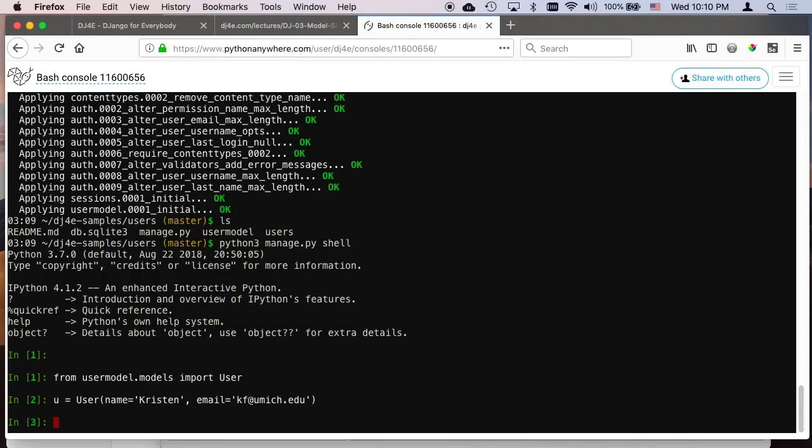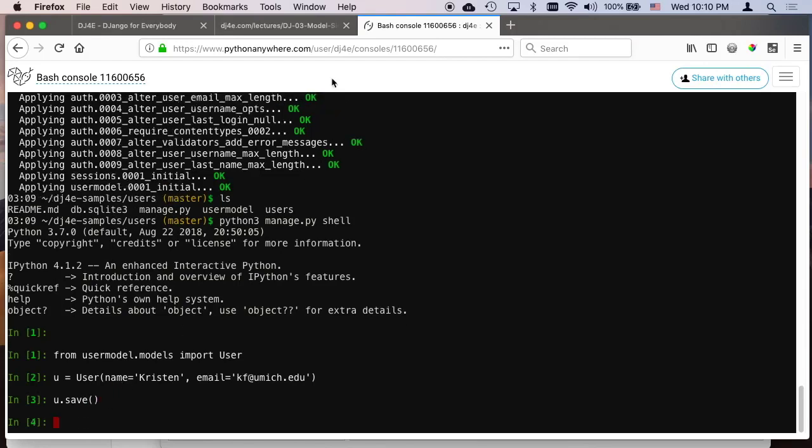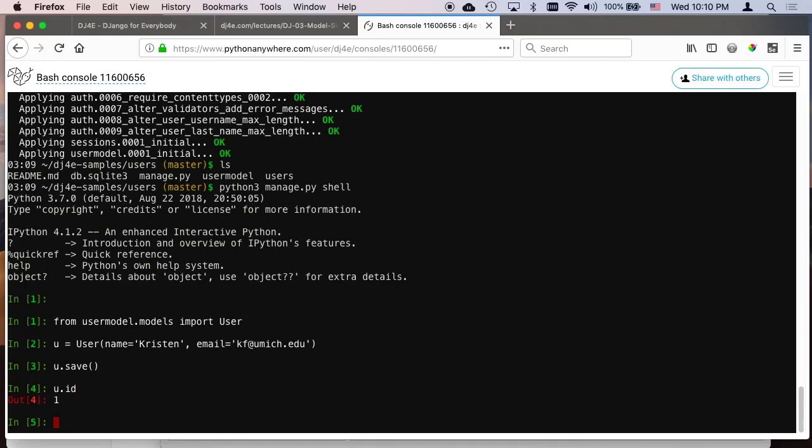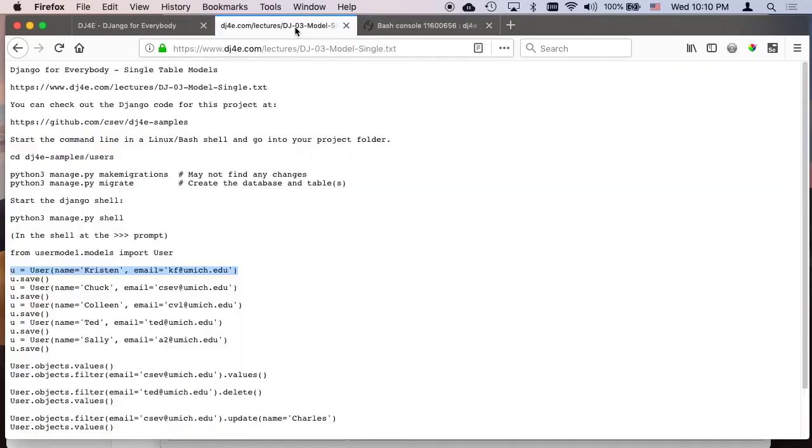Now if I typed that wrong, if this didn't match what was in the models.py, that would blow up, right? So I'll do that next. But then if I want to actually store it in the database, I have to say u.save(). That's calling a method on this object called save, and that actually saves it, and it stores it in the database with a primary key, and we can find out what that key is, and not surprisingly, it gave us a 1.